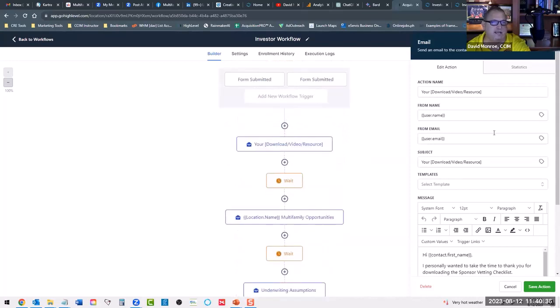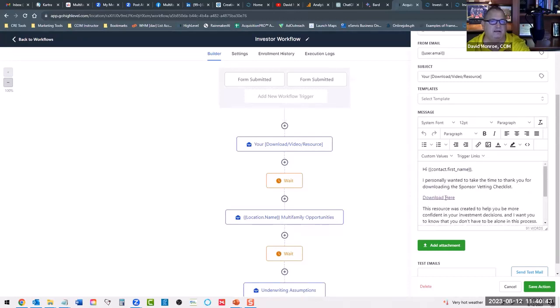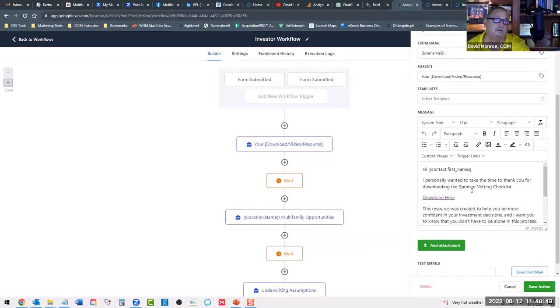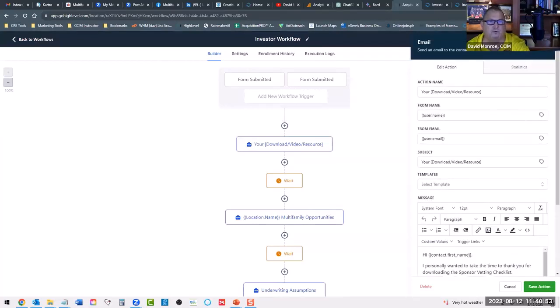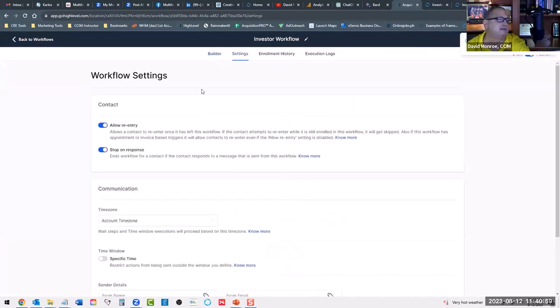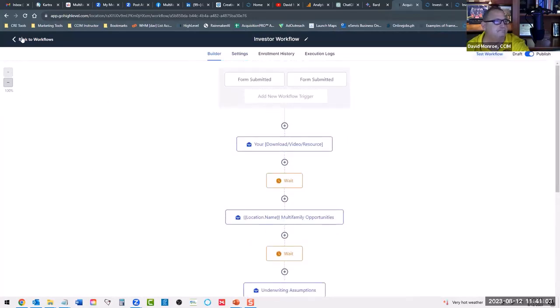It's a 6-week campaign, which is just an email campaign that has everything in here already, including the download for the sponsor vetting checklist. So that's all done for you. You don't have to really worry about any of this. We just have to make sure it's good, active, and let's see. Yep, that's all good in your account.